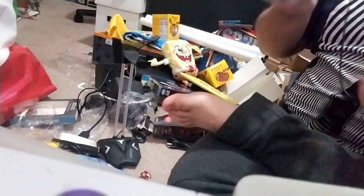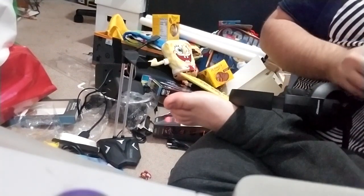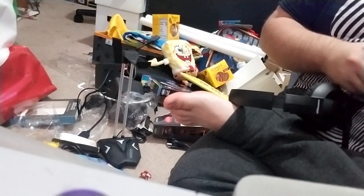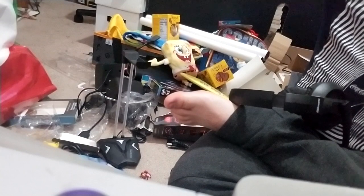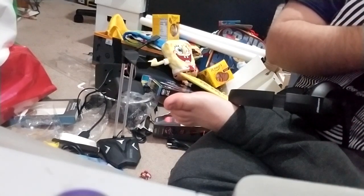Okay. Alright, I'm gonna now test these headphones and see if they sound good. Because I bet they do. Like, there's no way they sound bad. Right? Oh, wait, hold on. Oh, they got volume controls. That means people on the bus can now hear me. That's epic. And it's already at the loudest setting.